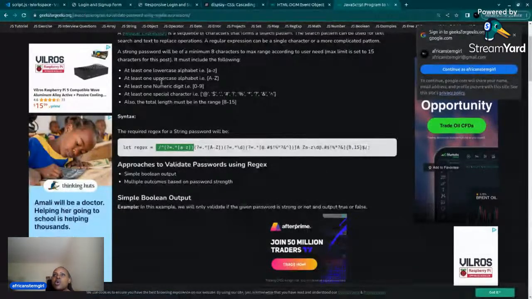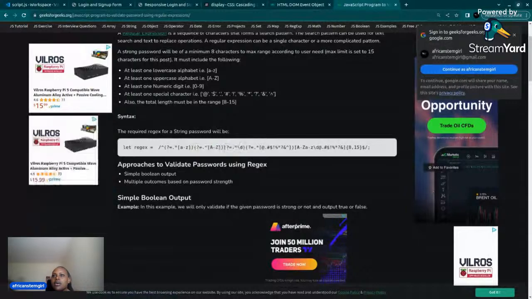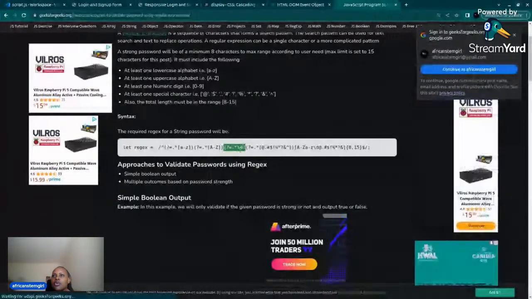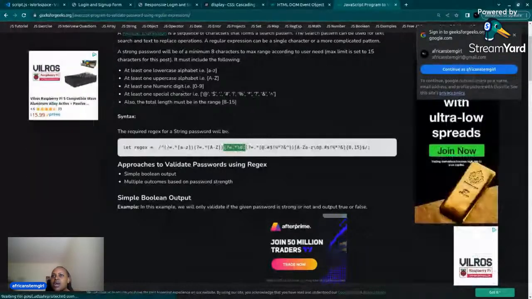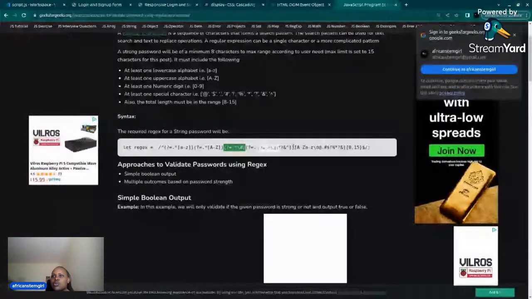So the next one is, if you want it to be uppercase, you use this part here. If you want it to have a numeric digit, you use this part here. You add that part. If you want it to have a special character, these special characters, you add this part here, and you specify the special characters you want to see.